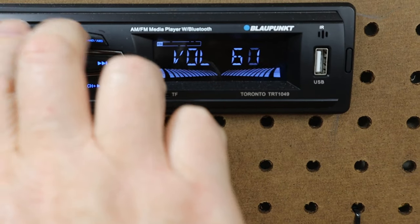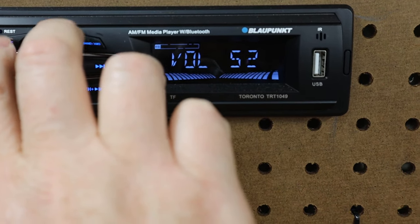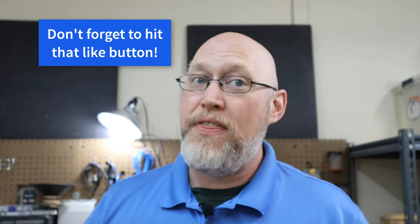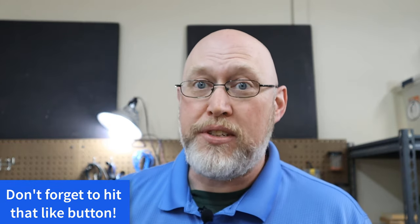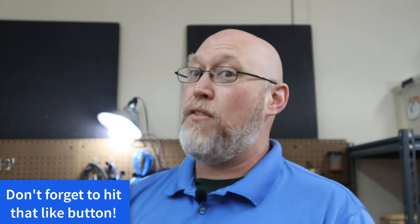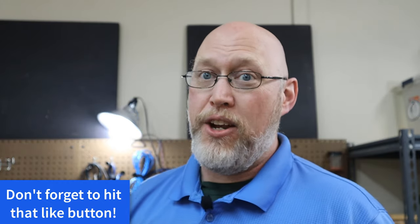This is really important because this is a sub-optimal way of setting the gains. We really ought to find out where the head unit clips in order to do this properly, but we can't do that with a digital multimeter. So after you set the volume to 75% of maximum, never go above that number — don't let a friend borrow your car and go above it. If you ever exceed 75% of maximum volume, you're going to blow something. Well, probably not, but better safe than sorry.